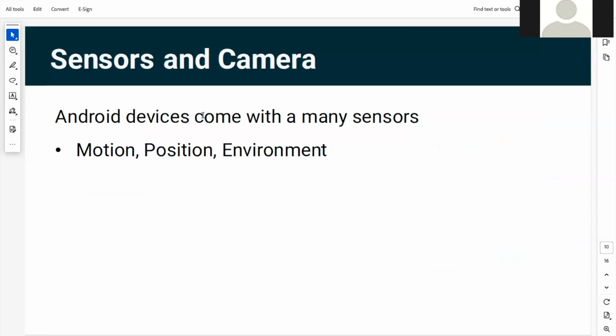So the next topic is about sensors and cameras. There are many types of sensors within the Android platform, but I'm just going to focus on three of them. Like I said, there are many other kinds of sensors besides these. So there's motion, position, and environment.